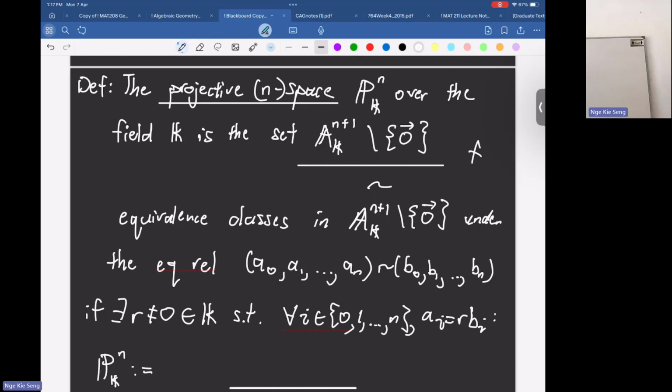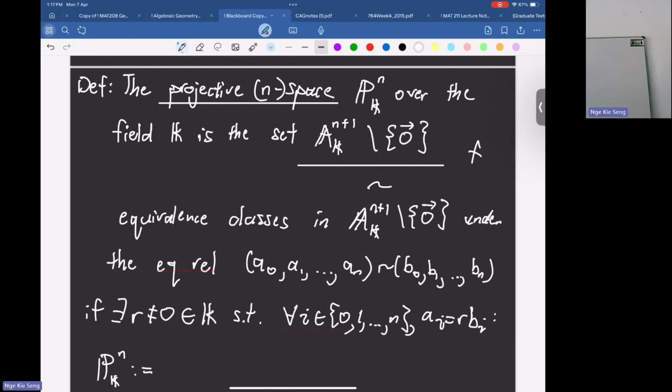There's another detail I want to point out here. I start my A with 0, and then I end with n. So this is actually n plus 1 tuples here. So it is a point in affine n plus 1 space. But why did I choose this? What do you think? To match the n with the Pn. Obviously I can write A1 up to An plus 1, whatever, but then that will be matching with An plus 1. Does it make sense?